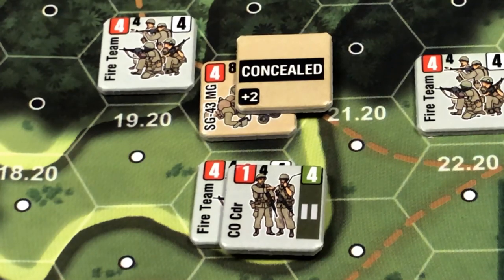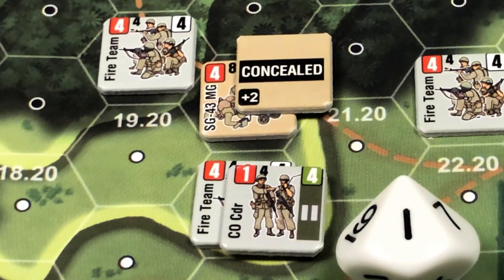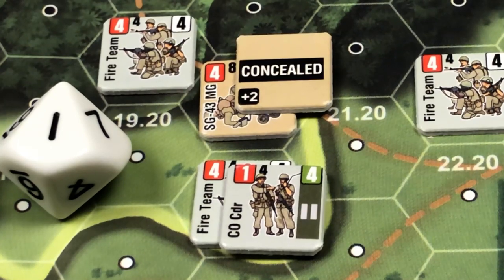Now, each of the American units must pass a troop quality check in order to participate in the assault. And they each need to roll a 4 or lower. And you see that each one has a troop quality rating of 4, which is the 4 in the white box on the top right corner of the counter. The fire team in 2020 rolls a 1 and passes the troop quality check. And the fire team in 1919 also rolls a 1 and also passes.